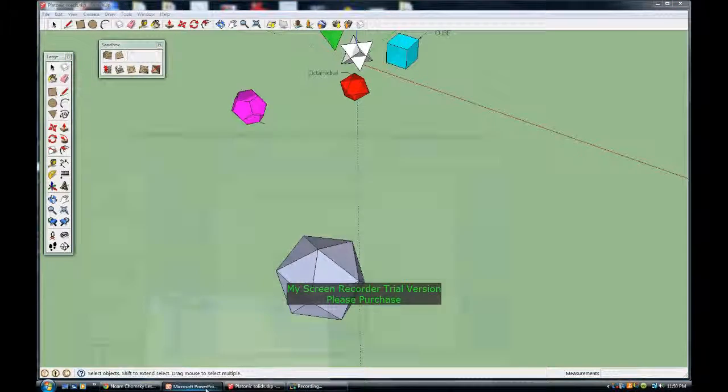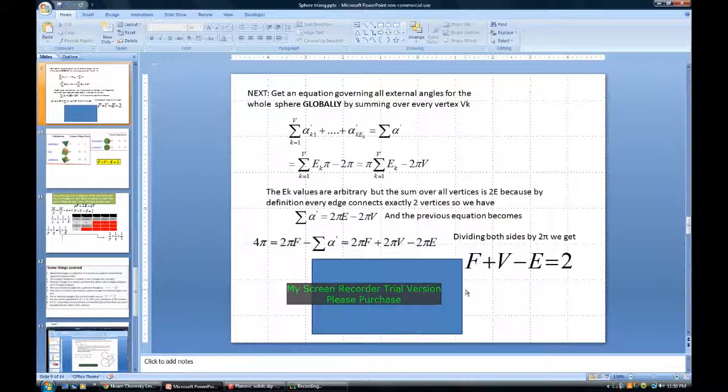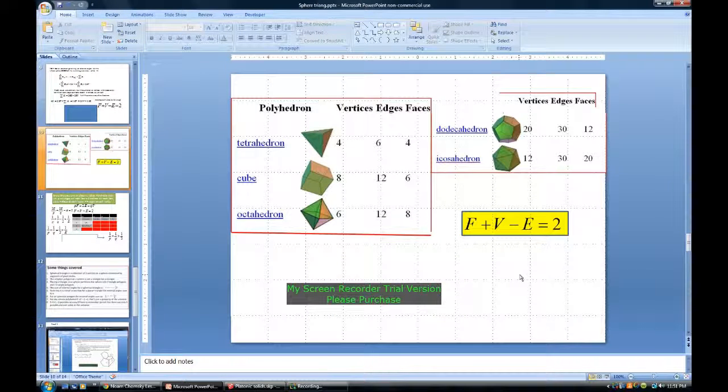that can exist. And I want to show a proof for the fact that there are only five of them using this formula. So it'll be an algebraic or a topological algebraic proof that f plus v minus e, as we already established, equals 2 for all convex polyhedra in three-dimensional space. So let's just check that relationship out. Here we have vertices, edges, and faces. So the two numbers in this column minus this number should always represent f plus v minus e, and it should always be equal to 2.